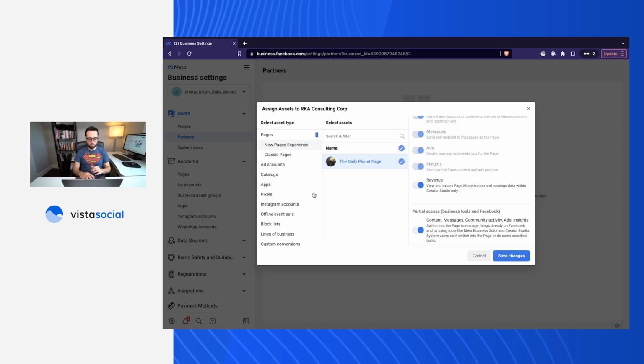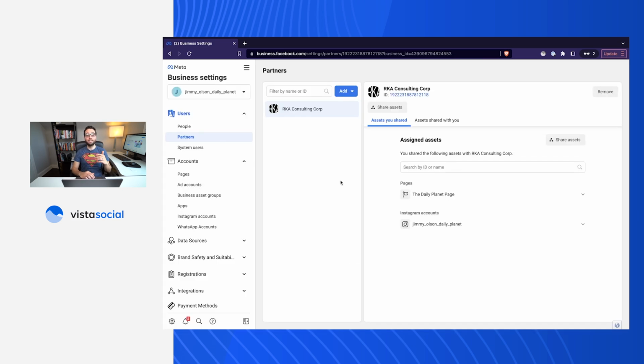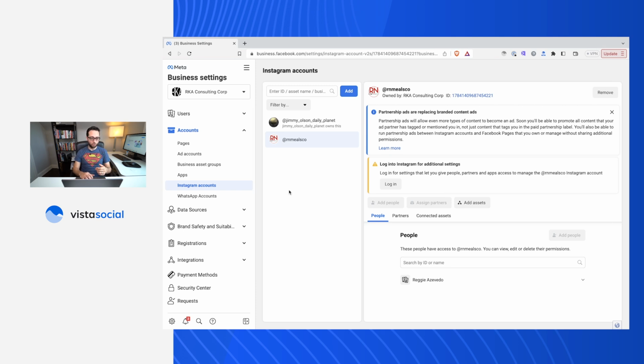And then before they click on Save Changes, they'll want to head over to the Instagram Accounts tab, select their Instagram business profile. And if they select the content, it'll already take care of a couple of switches. You'll just need to make sure that they turn on the Insights one as well. Once they click Save, those assets get added to your Business Manager. They've already granted you access. And we can head over to your Business Manager now.